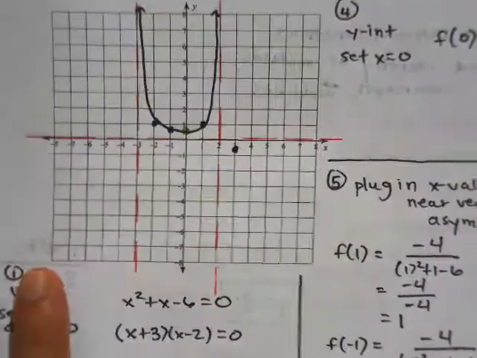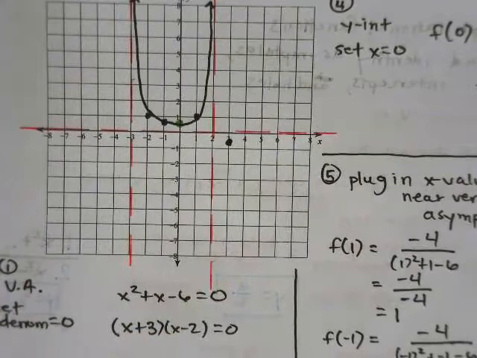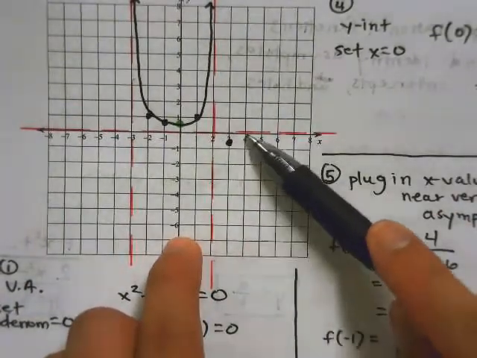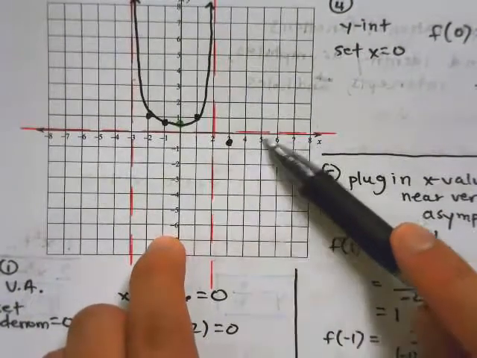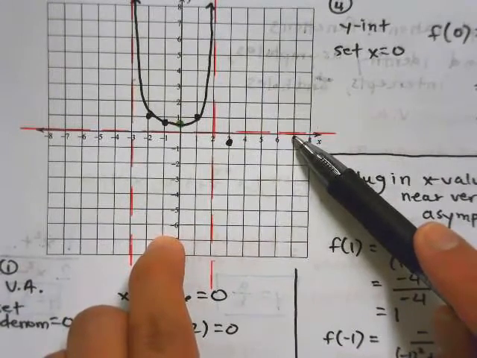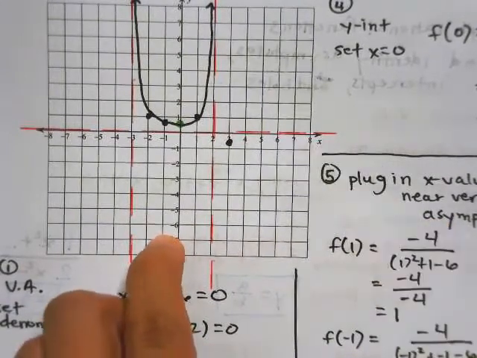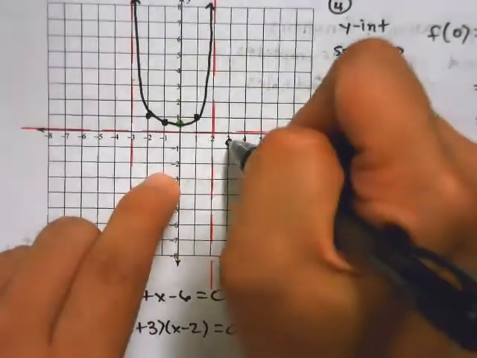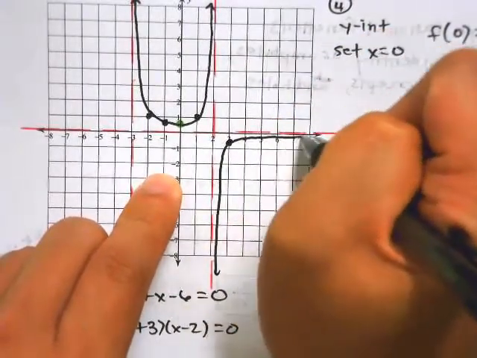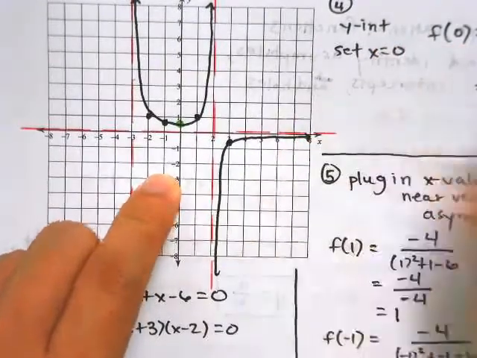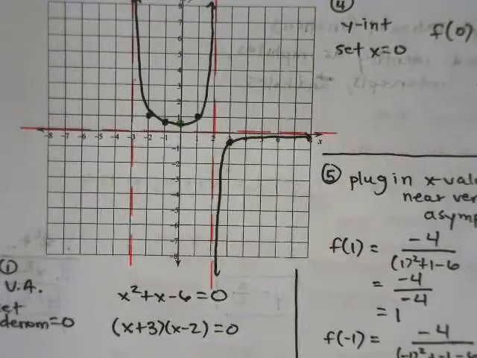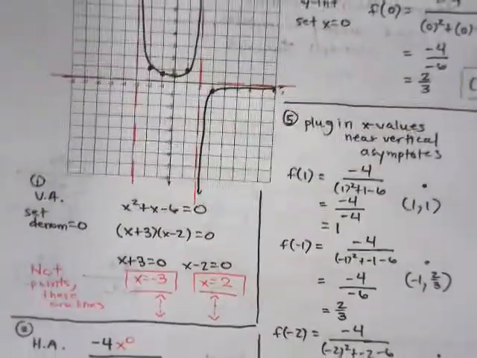For time purposes, I'm not going to plug in 4 or 5 or even 2.5. If you really want to make sure, go ahead and plug in 7. If you plug it in, you're going to have some sort of fraction that's already near the horizontal asymptote. But we can now use the asymptotes to guide us and help us draw this function. I think I'm just going to do one more.